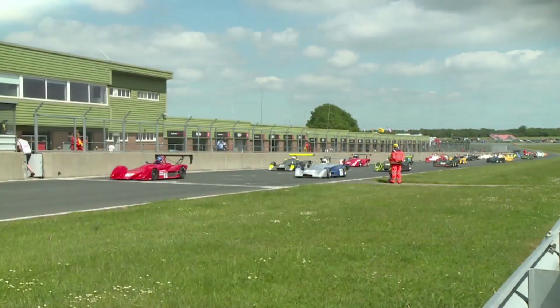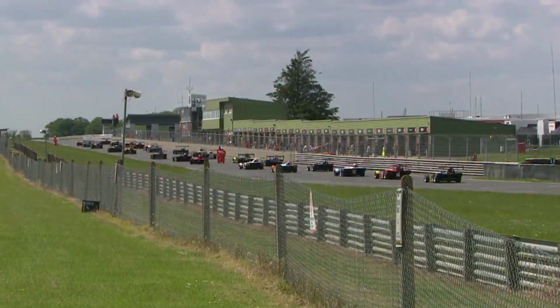So the cars are lining up on the grid, ready for round 7 of the championship, and we will see that number 71 car of Cody Tree lining up on pole position. Just to guide you through the classes that we will see out there, well, there are different classes, and that's largely based on the engines that the cars run.